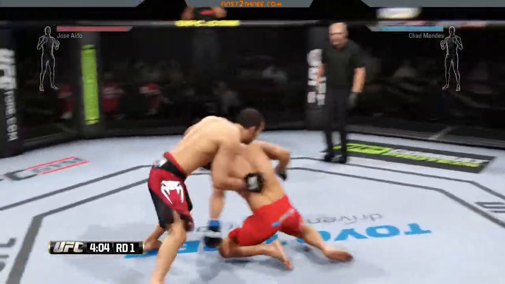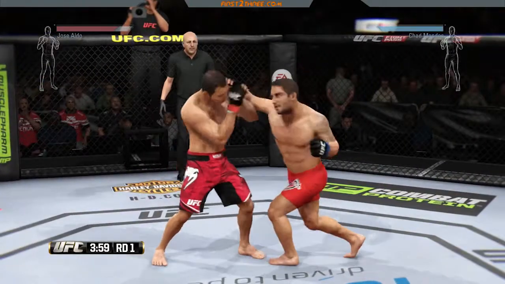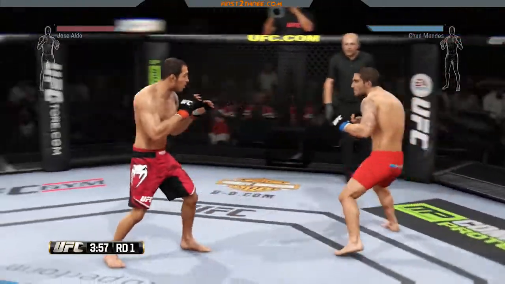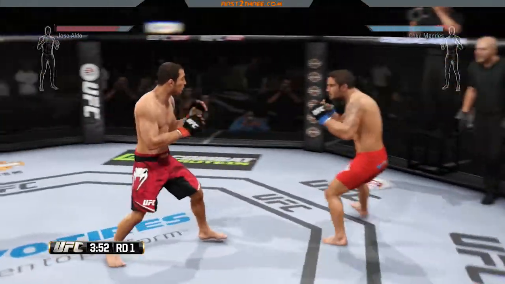So I'm stuffing the takedown by holding R2 and pressing down on the right analog stick. That's something else that's going to be very important, because if your opponent can't outstrike you, they will definitely try to take you down. Now that was a high parry using R2 and square. Another high parry.